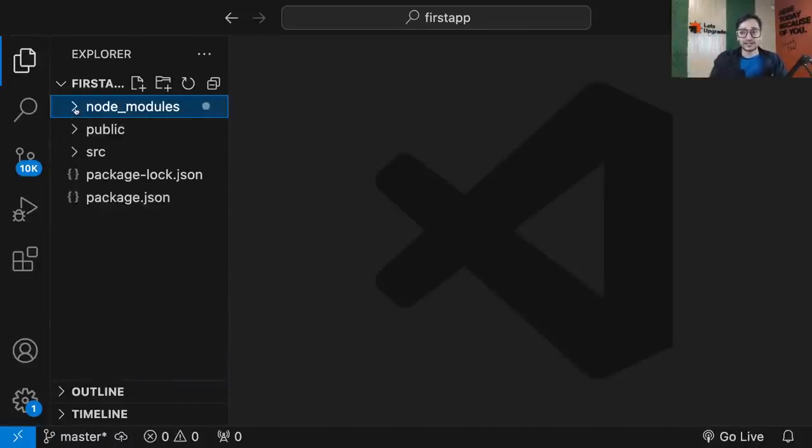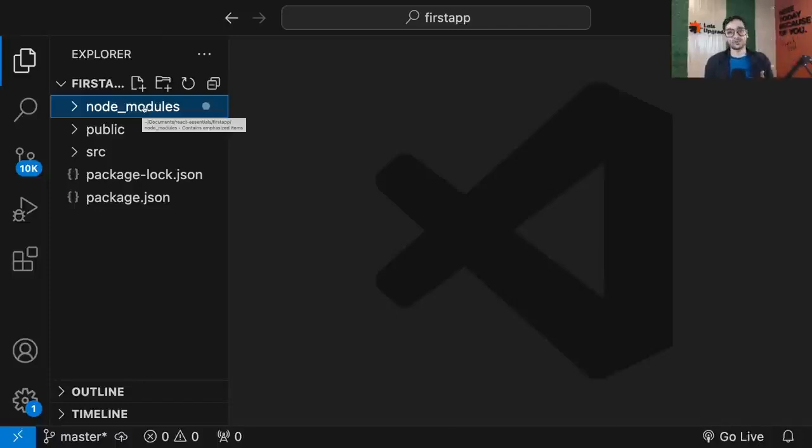Okay, now guys, if you're building a React project and if a project is of around 300 MB, trust me, 90% of the size is taken by this folder, node modules. So if it is 300 MB, around 290 MB will be the size of node modules. Okay, so the problem is when you share this project with someone, let's say I want to share this project with you. So my actual code is only around 2 MB, but the project size is 300 MB. So if I have to share it with you, or if I have to upload it somewhere, my actual code size is 2 MB, but I'm actually uploading 300 MB.